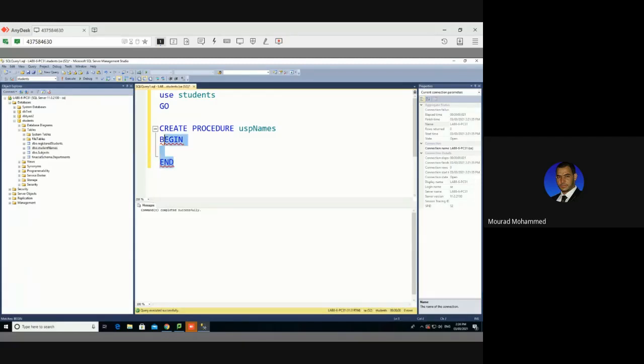So the block here, I'm going to just specify immediately. There is no block here because we are going to do it without any parameters for now.